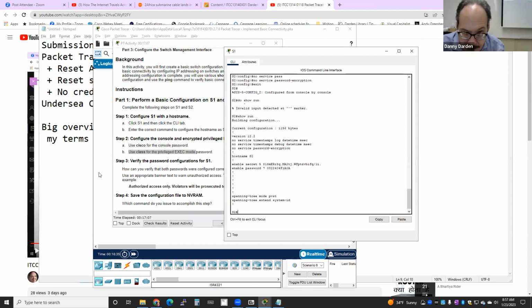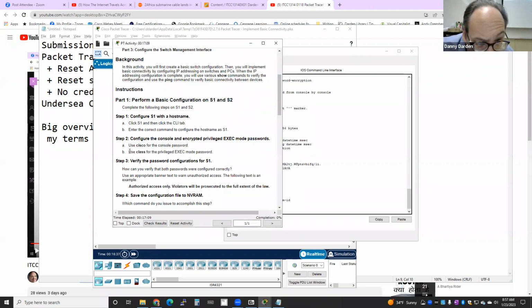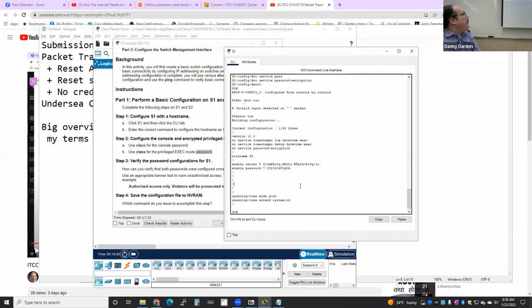So if you read this and said, oh okay, I need my enable password to be this, because you keyed off this word right here, and so you use the command enable password, it's going to grade incorrectly. The right command is enable secret. And that's not a bug.